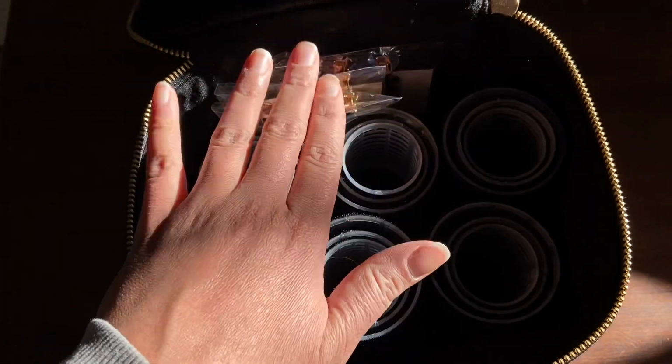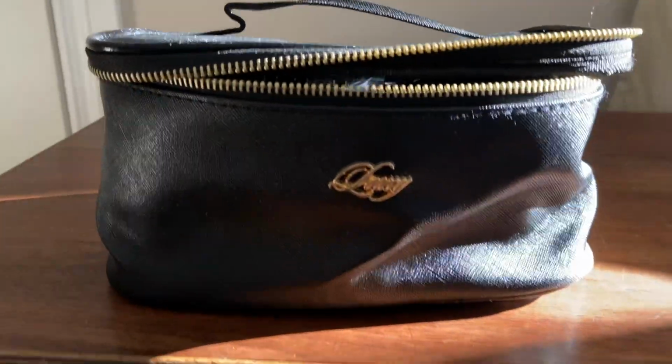And here's the thing. I have used these rollers a couple of times already. I've had them for probably a couple months at this point, but I haven't done a video with them because I've been wanting to try this one thing in particular, and that is trying them on my natural hair. The first couple times I used them, I straightened my hair and then added them in at the end and let them sit for like an hour just to give my hair some extra volume, and they worked super well, but I haven't tried them on my hair in more of a natural state. So today, that is what I want to do.